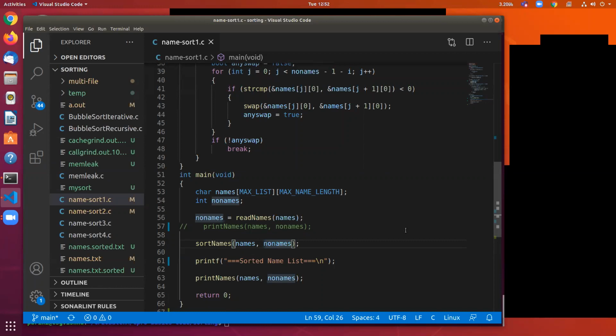There is a second problem. The second problem is if the number of names is greater than 100, then again we will not be able to handle them, right? So we can say, let's allocate 200, but what if the number of names is greater than 200? We don't know the number of names that we have to store a priori, so we don't know how much memory to allocate. So that is one issue. The second issue is we are assuming some maximum length for the name, but if the length of the name is greater than that, again we are in trouble. And we need to fix these two problems.